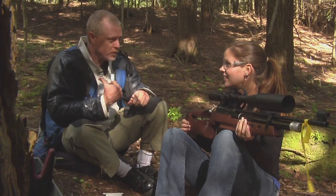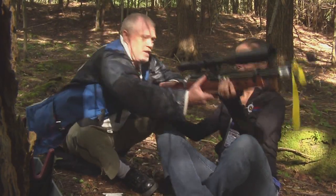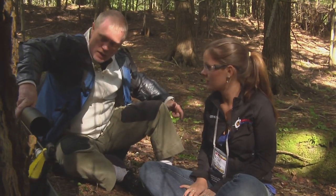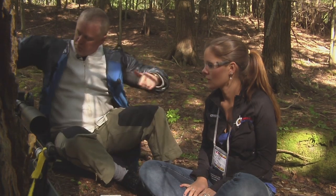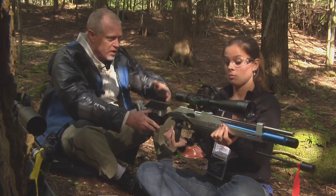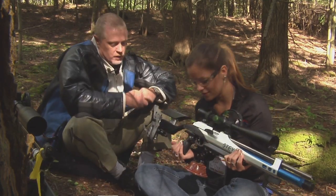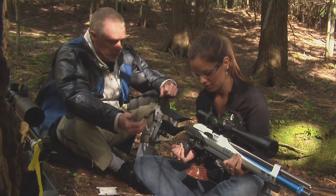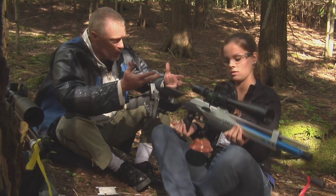Thank you. Would you like to try my rifle? Yeah, I'd love to. Thank you. And this is what you used to shoot professionally? Yeah, this is a Steyr, and this was designed specifically for field target. You notice it's a lot heavier, right? Much heavier. And what is this colorful thing? Well, that's a knee riser, and basically it takes the rifle up off your knee a few inches. It's a little more comfortable to use.